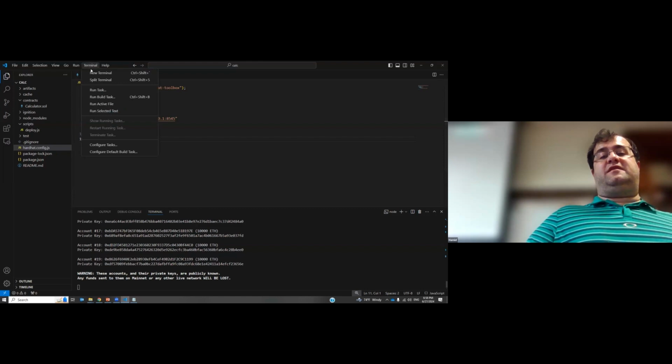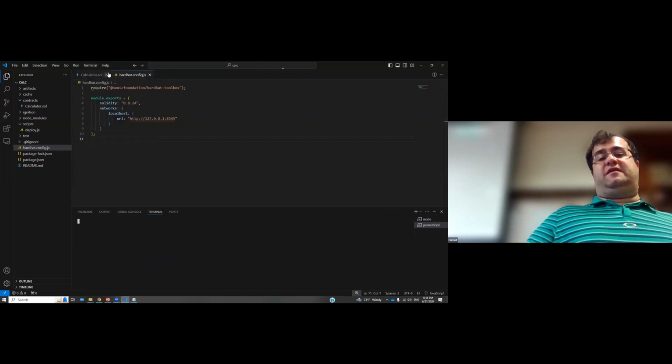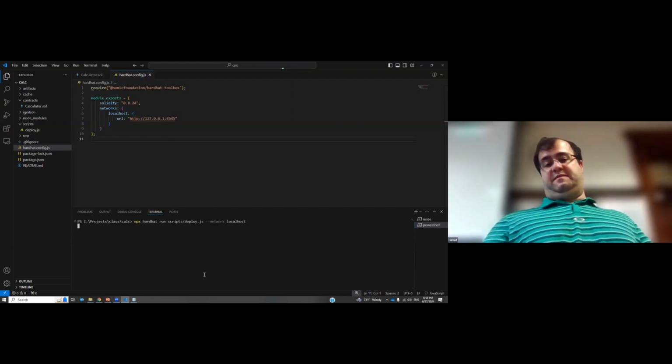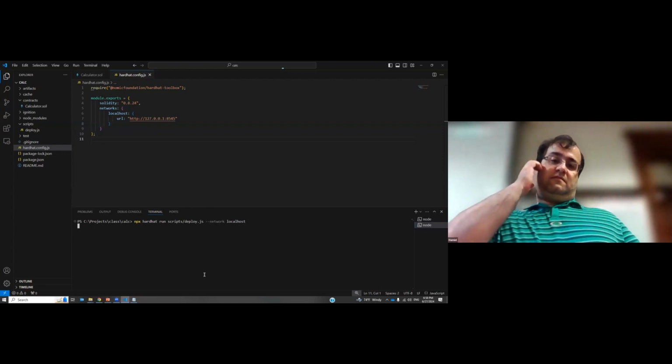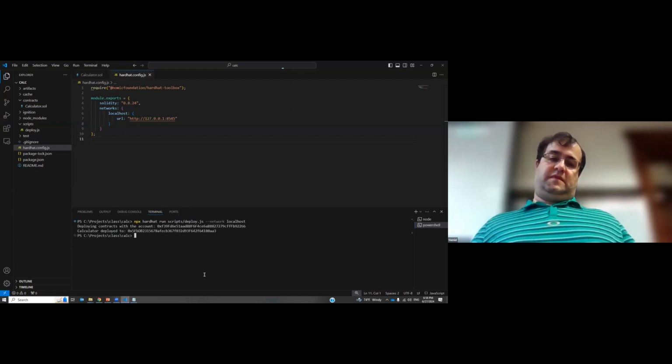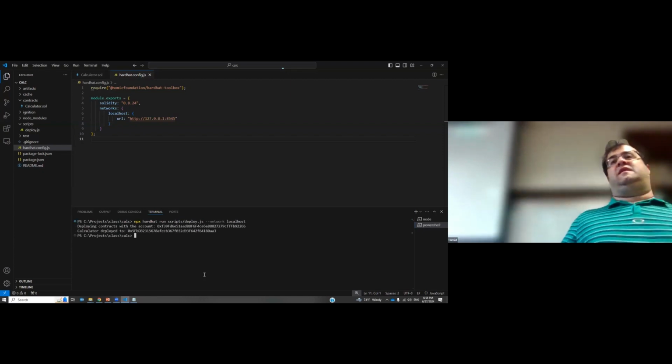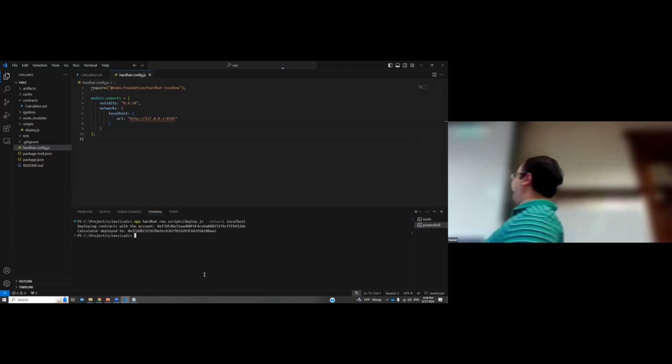So go to terminal, click on new terminal, and just paste it there. If you did everything correctly, you get two addresses.